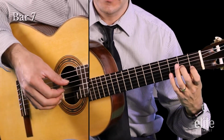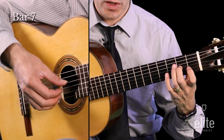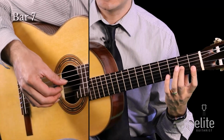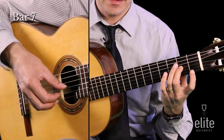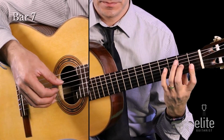Moving into bar number seven now, I'm going to keep fingers two and one planted, but now I'm going to take finger number one and collapse it into a partial bar chord to form a D minor seven chord. Here I'm playing D, open fourth string, A, C, and then there's an F note played on the first string, first fret with the first finger.